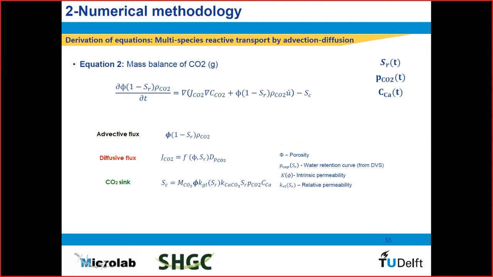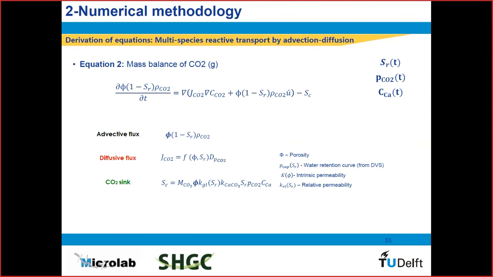physically we have two types of fluxes. We have a diffusive flux and an advective flux, but for this specific case we assume that the advective flux does not contribute as much to the carbonation process, because the dissolution of CO2 is actually quite slow, and therefore the reaction occurs quite instantaneously when this dissolution happens, and therefore it doesn't get to be transported by the flow of moisture in the material.